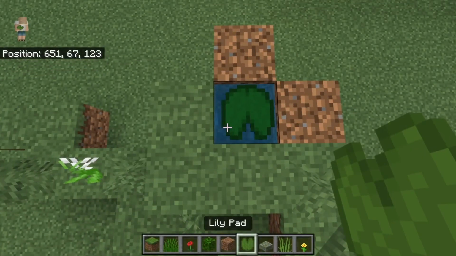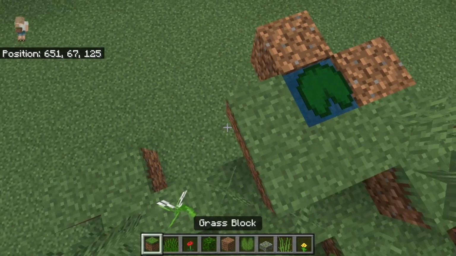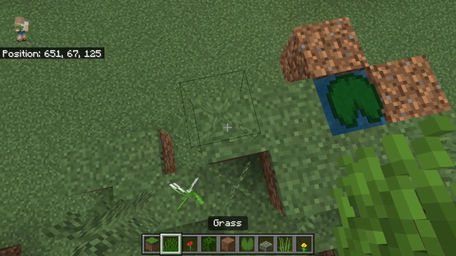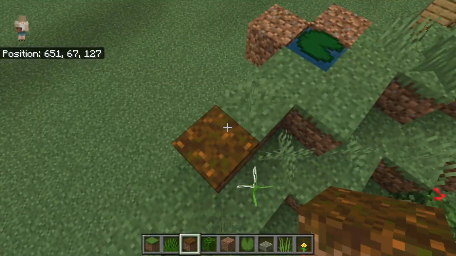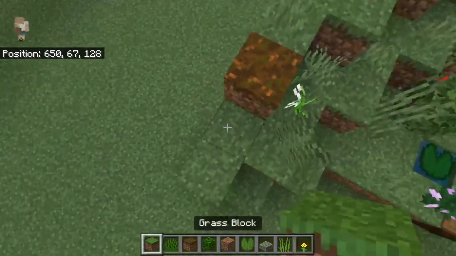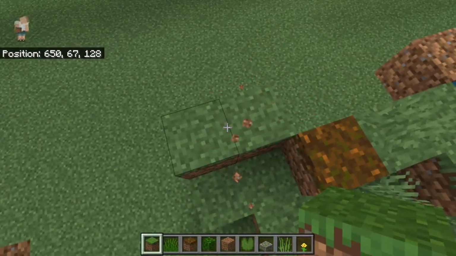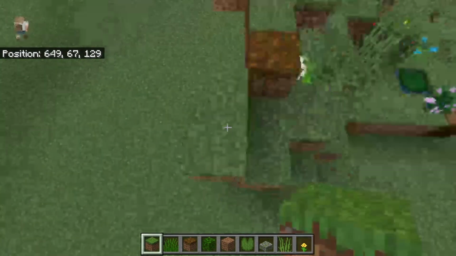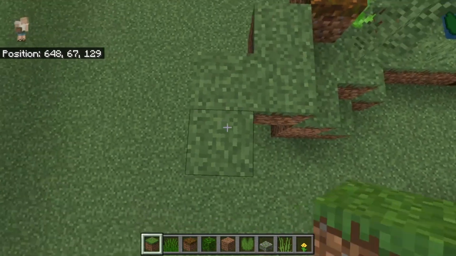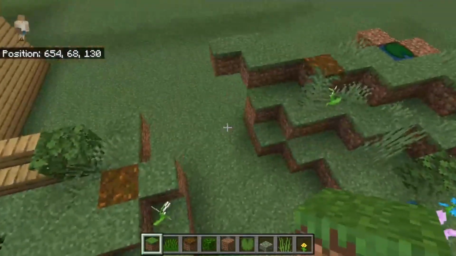I pressed E that time, okay? I pressed E. I did it correctly. I'm proud. Grass block, grass, podzol. Two grass there, followed by a grass there and a grass there. Yet again, I'm not working on this area yet. We're going to do that at the very end.